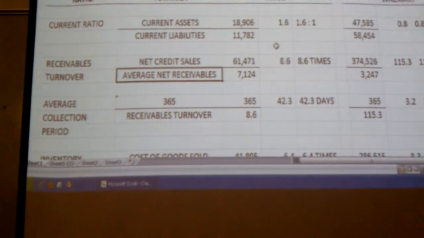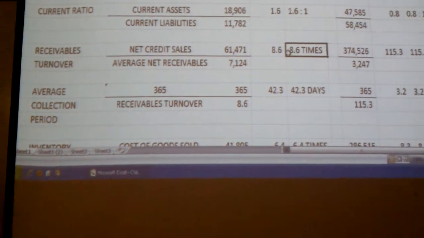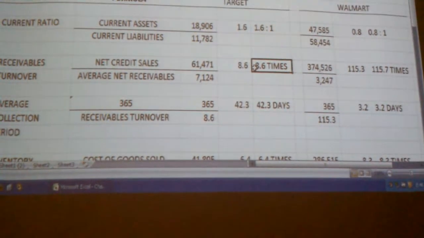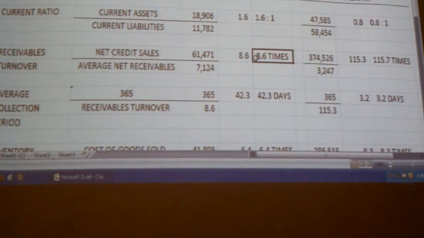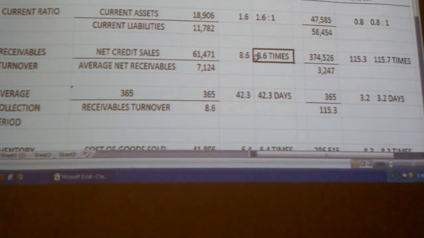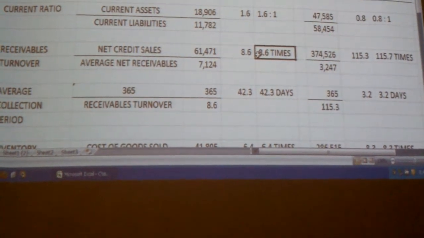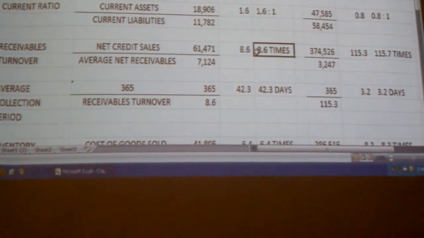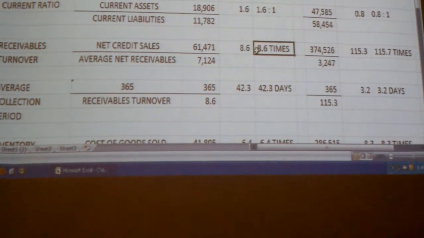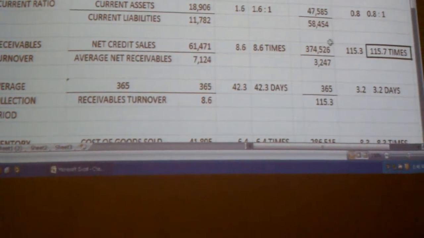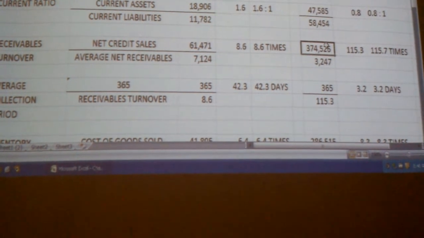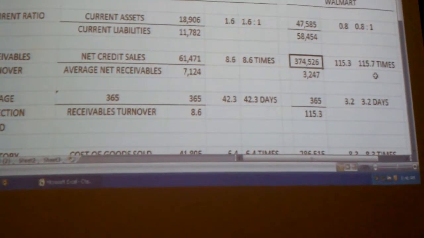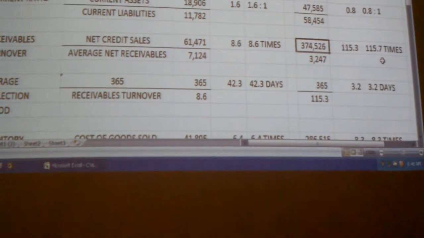Receivables turnover, along with all turnover ratios, is expressed in times. The more times we turn them over, and again, you might want to describe this in your projects. You have to assume the person reading this doesn't know what receivables turnover is. So if you want to define it for them and then make some analysis points on it, what this means is that Target is able to originate and collect their receivables roughly 9 times per year. Whereas Walmart, and some of this is skewed because remember we're using total sales, not just credit sales, is 115 times, substantially more. So they're much more efficient in collecting their receivables, which of course makes them more liquid.